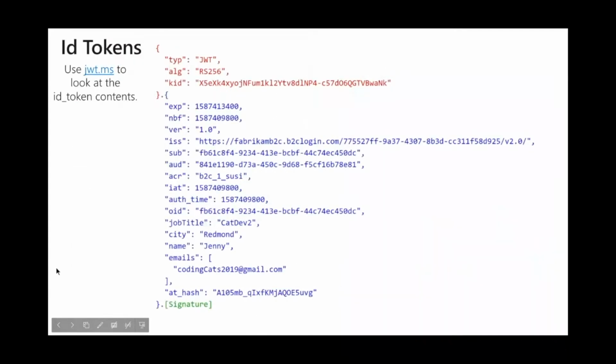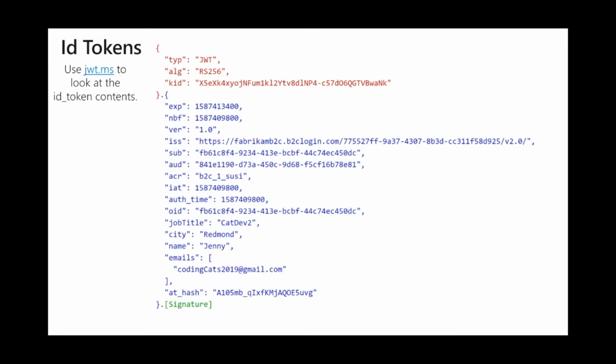So let's take a look at the ID token. You can go to jwt.ms if you want to look at an ID token, and we'll do this in the next session next week when we look at integrating applications with the Microsoft authentication libraries. So here's an example of an ID token. An ID token contains information about the signed in user.